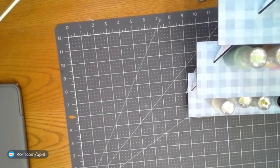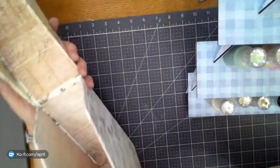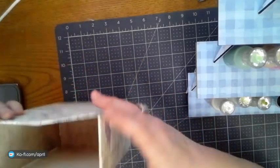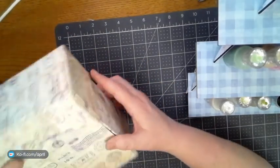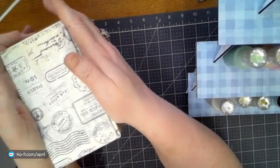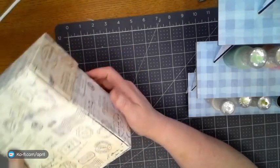Oh, thanks, Louise. I love the little box. I can't wait till it actually is put together properly. But you can see the panels on the inside. That was a test. I didn't even put a panel there yet. But it does need 12 by 24 paper, so you don't have these gaps, and it holds your chipboard in. It has to be hinged properly to work properly.